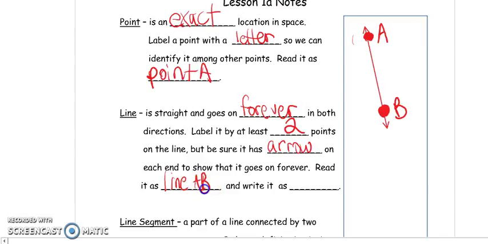We read this as line AB, and we write it like this, AB, and then we draw a symbol over the top of it that is the same length as the 2 letters, but it has arrows on the end, so it looks like a little line above that. So anytime you're working with geometry, if somebody writes this symbol like AC, and they put 2 arrows over it, you know they're talking about line AC.